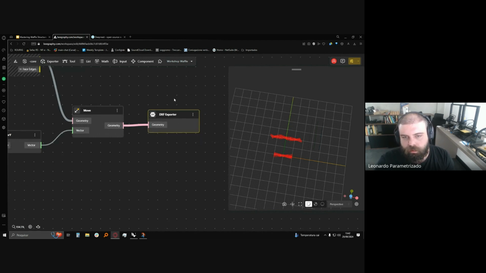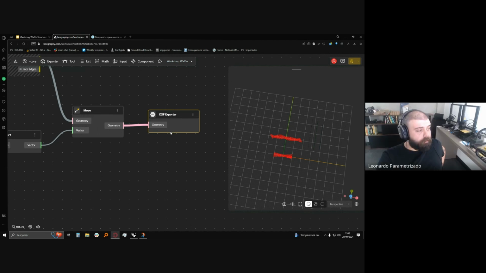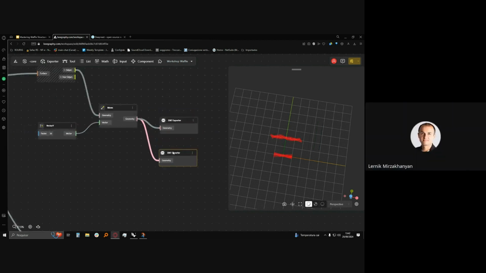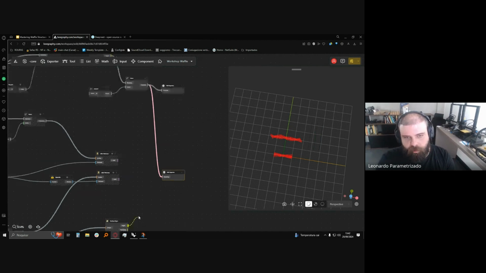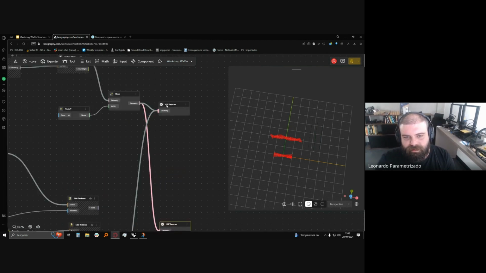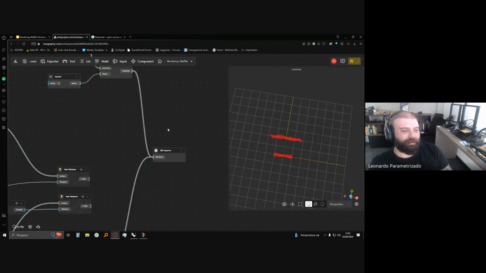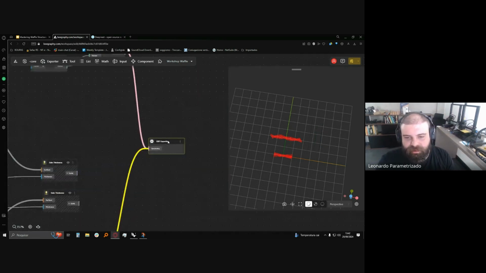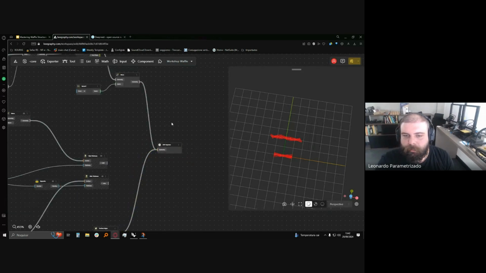Let me copy this one here. You can connect all of them to one. All of them in just one? Yeah. Oh, yeah, okay. We can do that. Sometimes I just want to be safe with it, so I connect a lot of outputs. So if it works in this way, it's fine, right?